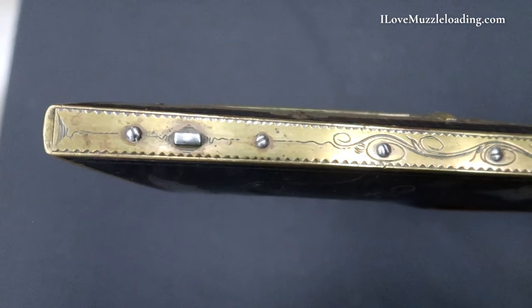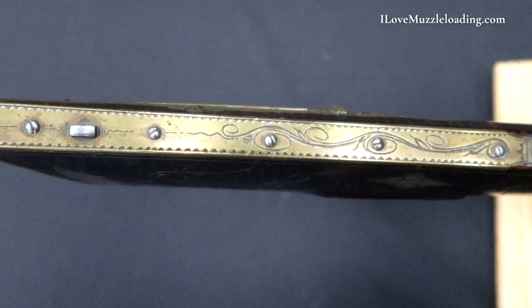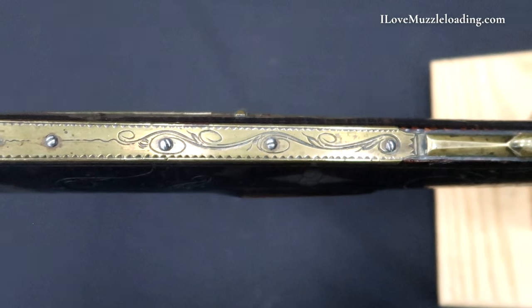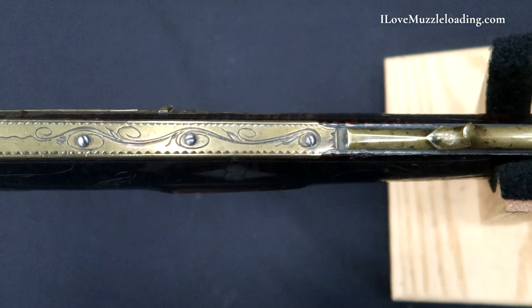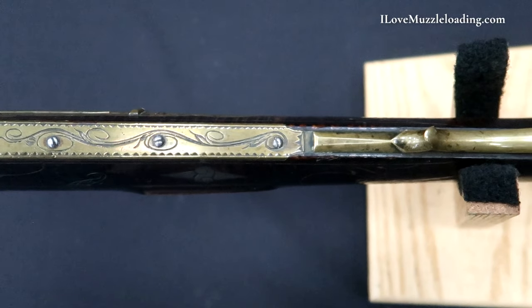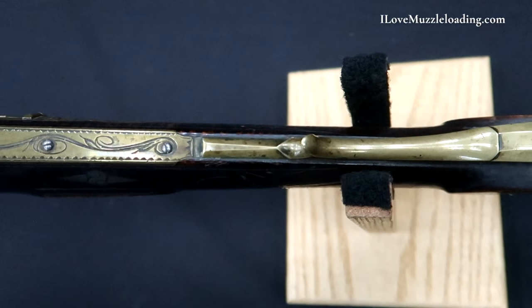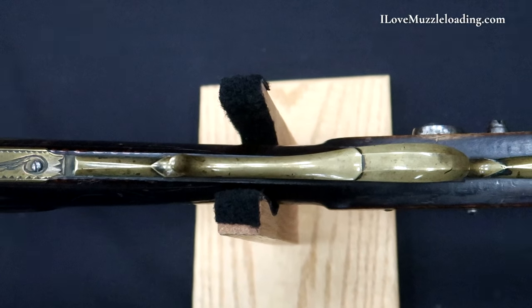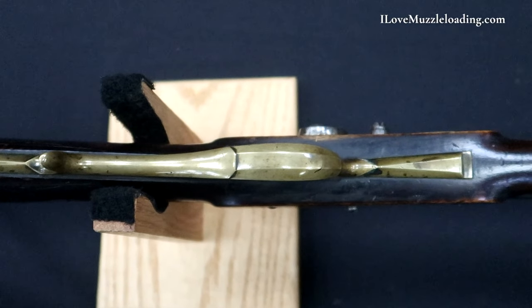Along the toe of the rifle, we have a beautiful rectangular brass toe plate that has matching borders and decorative engraving within it. These long multi-screw set toe plates are very common for this later period. Many times the builder would use this as an extra canvas for more ornamentation, like we see in this example. The toe plate runs up to just behind our brass trigger guard here.